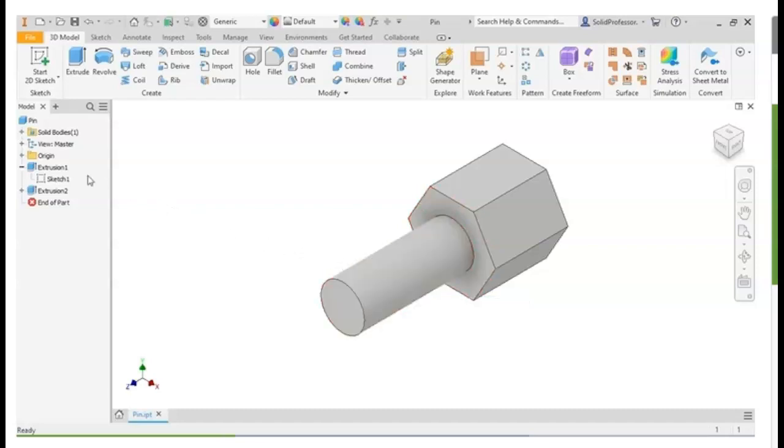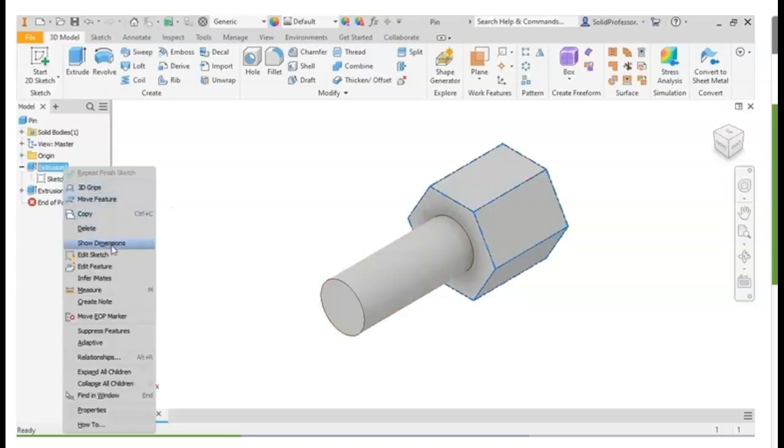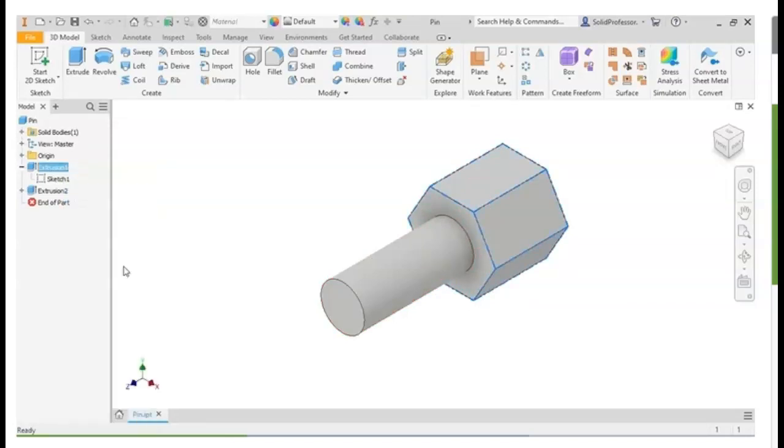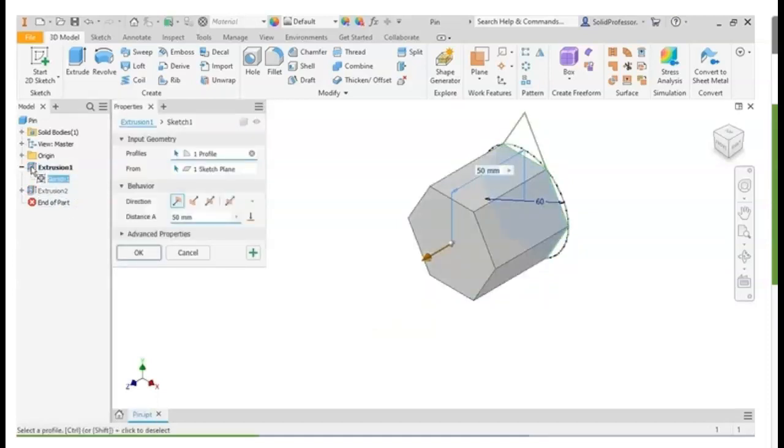I can do this by either right-clicking the feature in the browser and selecting Edit Feature, or just like when editing a sketch, by double-clicking the feature's icon. I want to add the new geometry to the profile section, so I'll make sure it's highlighted. And now, notice that the lines I sketched form a profile highlight when I hover over them. Inventor allows you to select or deselect as many closed profiles as you'd like. So, I'll click on the highlighted geometry to extrude the profile. When I do, the preview updates and new geometry is added.